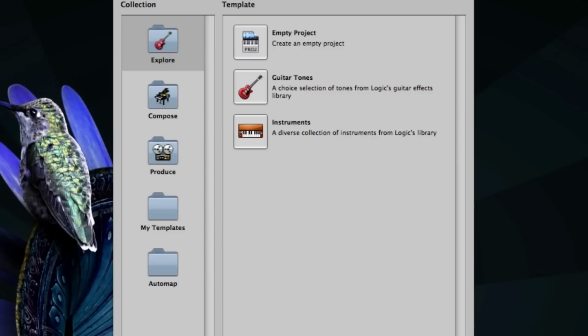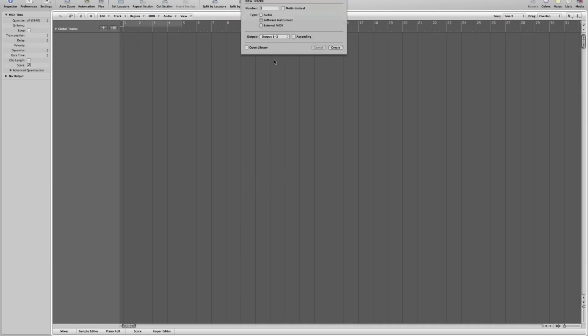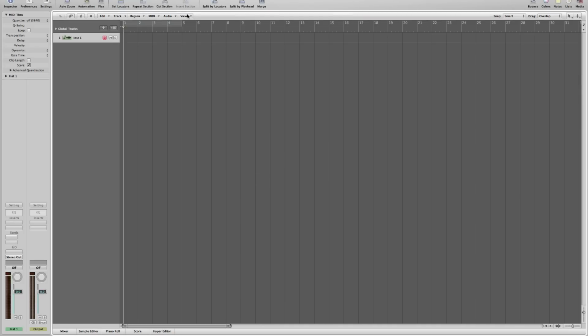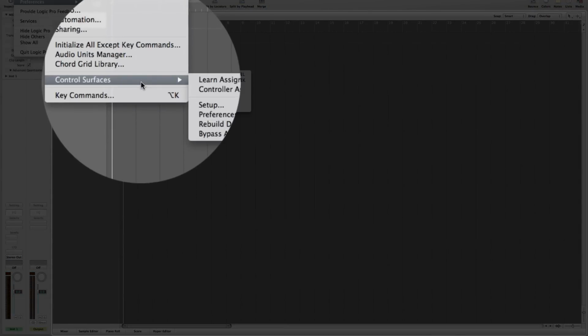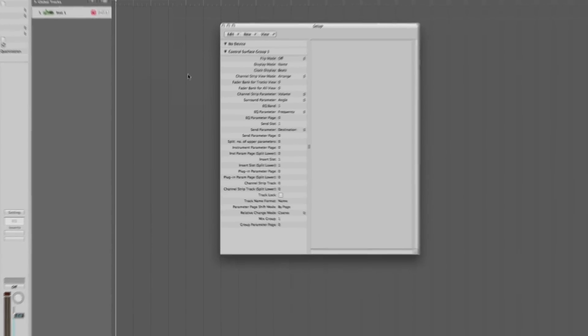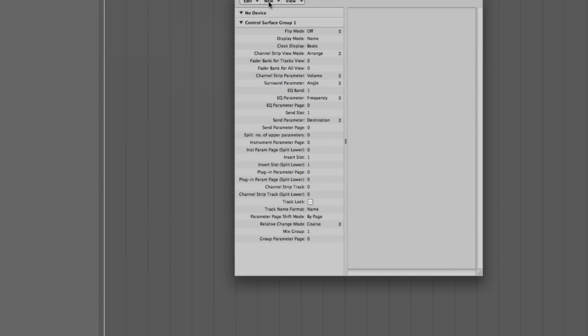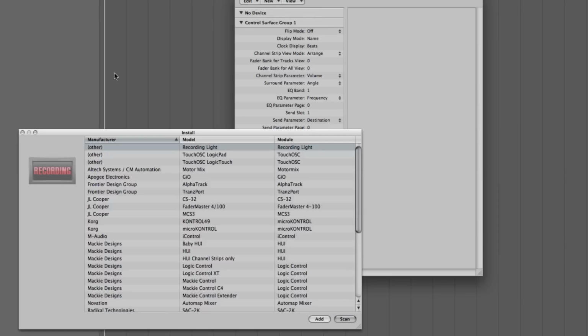So this is how you do it in Logic. After you install the disk image file from Novation, you enter Logic and head to Preferences, Control Surfaces, Setup. Here you choose New, Install, and in the install window you see the new Novation Automap Mixer.